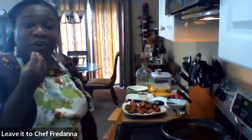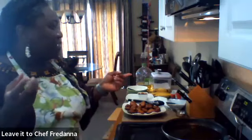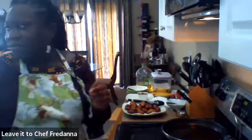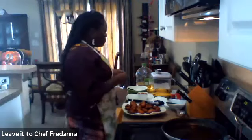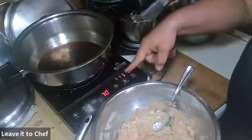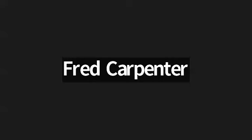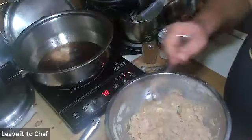But when it's firm, it's also really good. I have more bananas here, so I can make more. Let me see how much rice flour. I could do one and show you how that looks. Put a little sample in to make sure the oil's hot before you do it. There we go, it's good. That's the nice thing about induction, the temperature goes up instantly. I lowered it to 40 and then raised it back up.